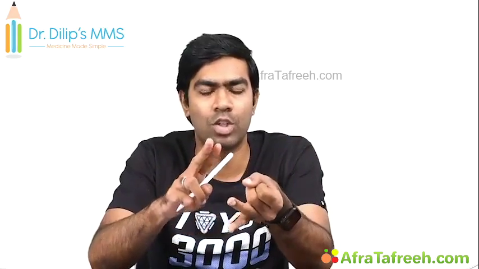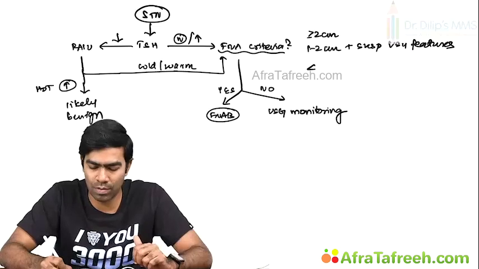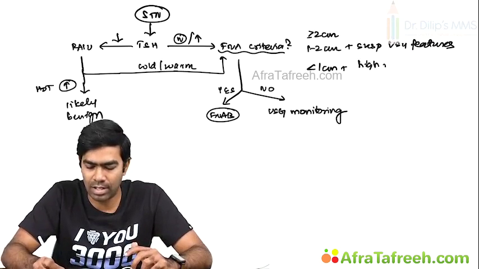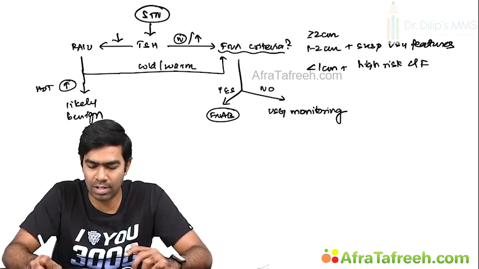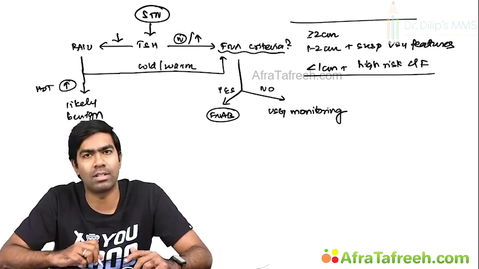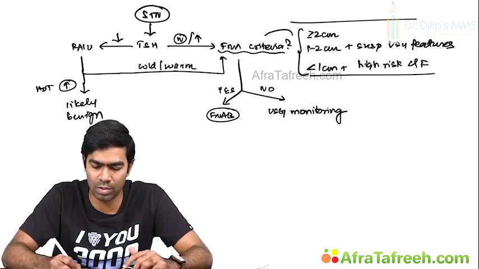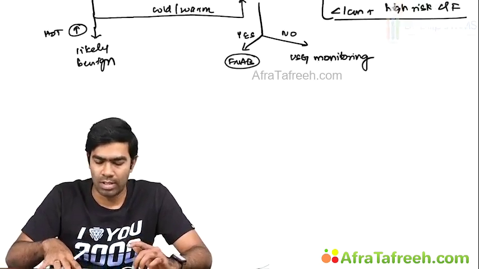If it's taller than wider, very, very important. Solid, hypoechoic nodule, irregular borders, central blood flow, microcalcifications, twinkling on B-flow ultrasound. A lot of features are there. Some of the features we have discussed extensively in the previous video itself. Or if it is less than 1 centimeter plus it has high risk clinical features. This we have discussed extensively. Again, I'm not going to repeat it. So these are the indications for doing an FNA. If any one of these is there, you can do an FNA.